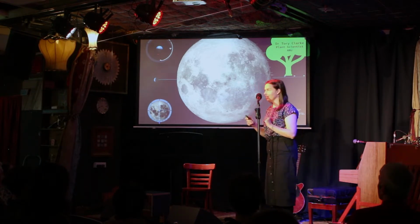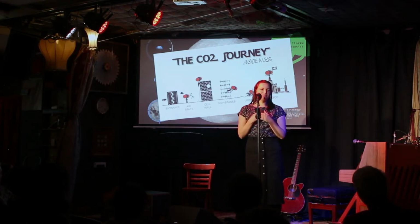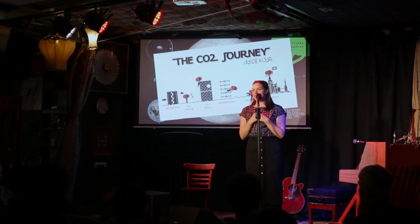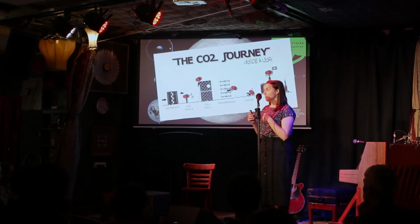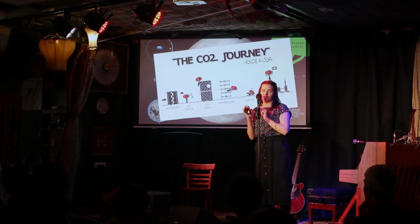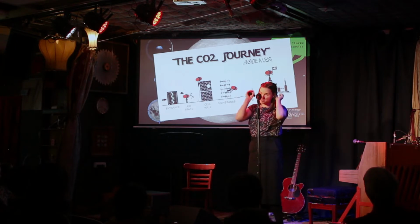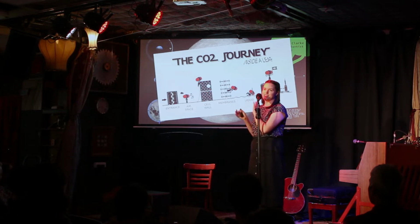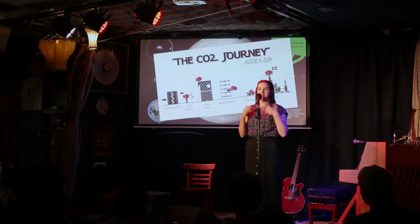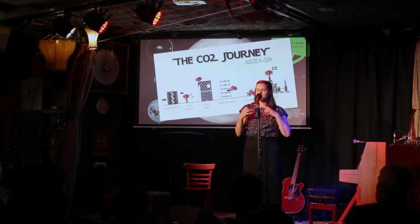So, if I can click. Star Wars! Okay, so my research is about improving the way that carbon dioxide can diffuse inside leaves because we know that we need to convert carbon dioxide into carbohydrates. And so we've just got this little diagram to show you some of the points of resistance. And Princess Leia is our carbon dioxide molecule with her little oxygens as their buns. And these different barriers just represent parts of the leaf. So you have the stomata, which is kind of like the doorway, the pore on the leaf where CO2 can diffuse in and also water can diffuse out. And then you've got barriers like cell walls and cell membranes and liquids.